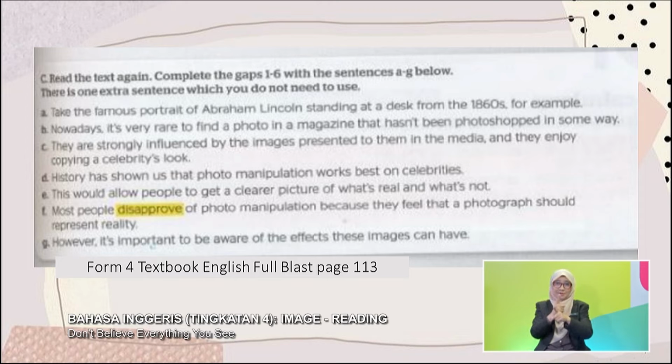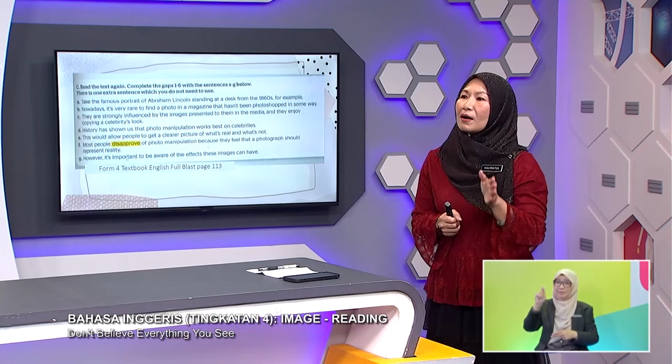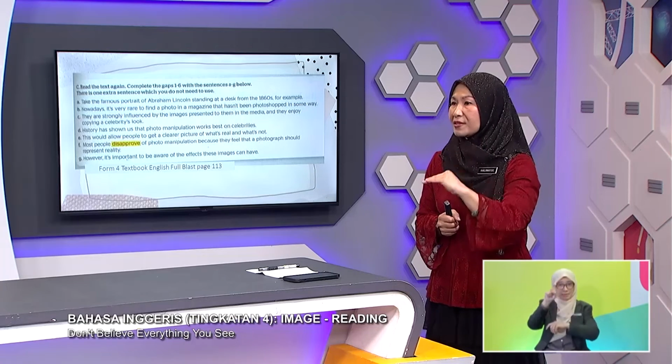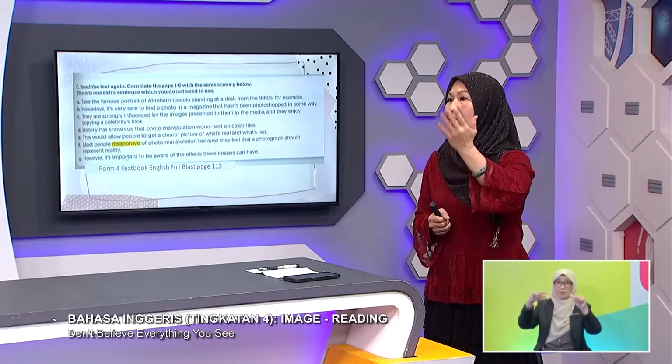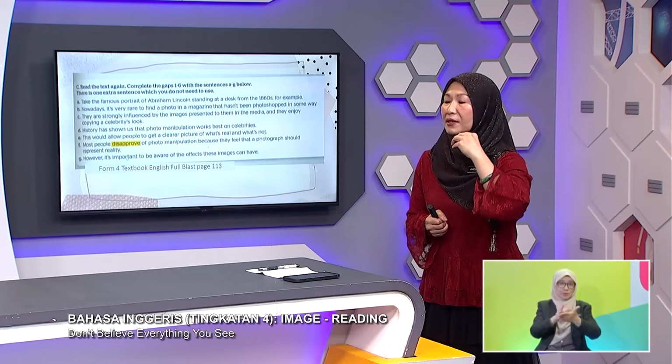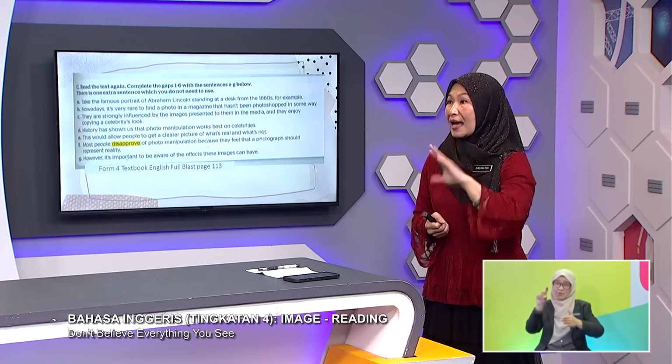There are 7 sentences given to you from A to G, and one sentence does not really correlate or doesn't really match to the text. Try and match or try and fill in. This activity is called the gap text, and it's not really that difficult actually. What you need to do is read each of the 7 sentences given. They already give you an idea what the text is about. And go to each paragraph and look at the sentences before and after the gap text.